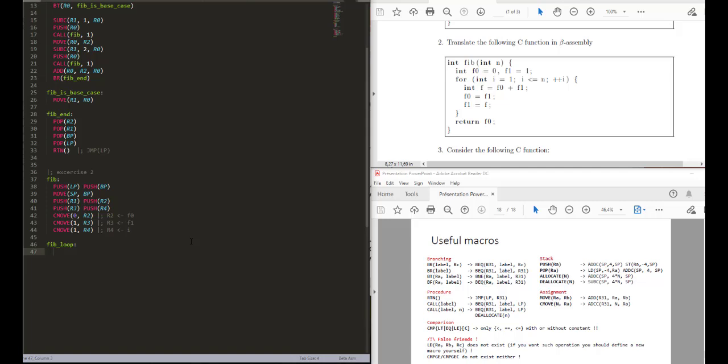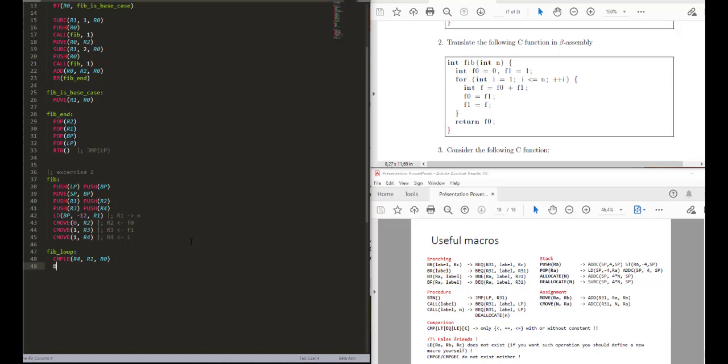The first thing you do in a for loop is evaluate the condition. So here you have a compare less equal, because you compare two variables. You have I, which is R4, less equal to N, which I haven't actually loaded. So we load BP minus 12 into R1, so R1 is N. I compare R4 to R1, and I put the temporary result in R0.